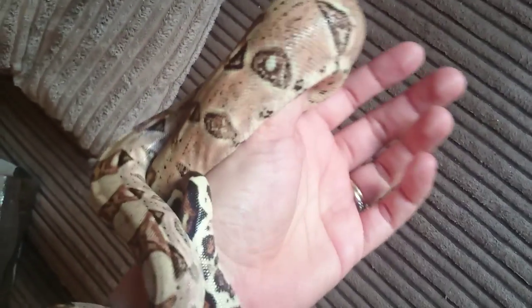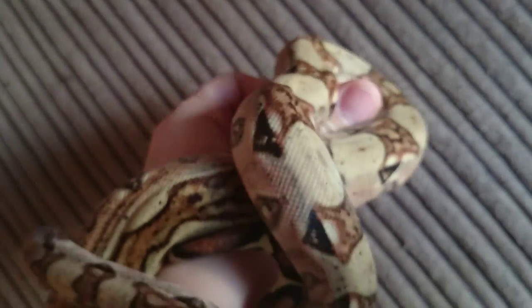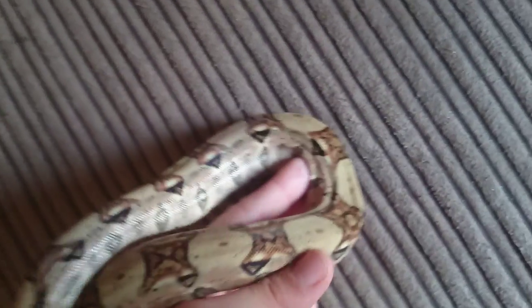I'll try and stretch him out for you guys so you can have a see at just how long he's getting. I wish that orange and reds would show up, but they're not. I'll try and untangle him now with one hand. There we go. If I jump on the sofa quickly and then lay him across my legs, you can have a comparison of just how long he is. There we go — stretching out. I mean, I'm five foot six.